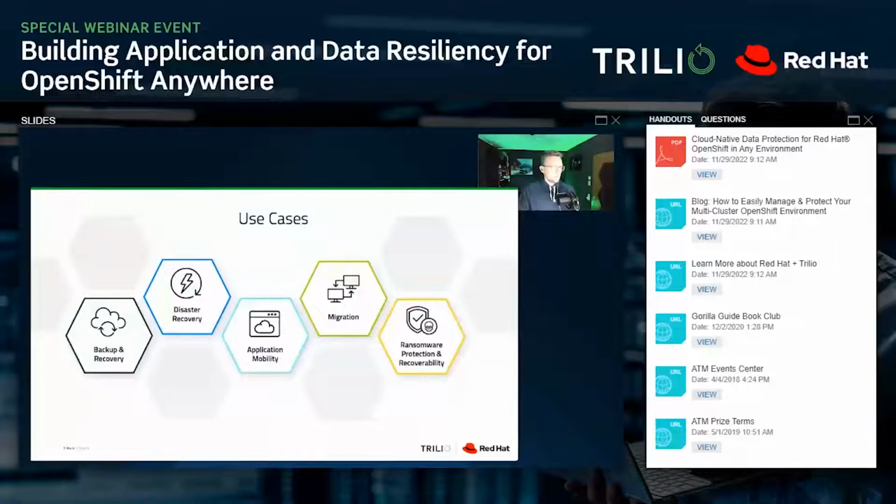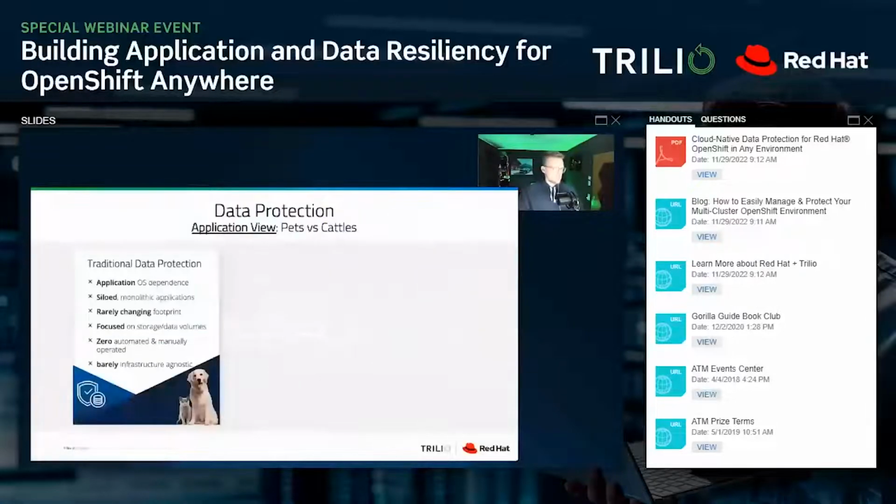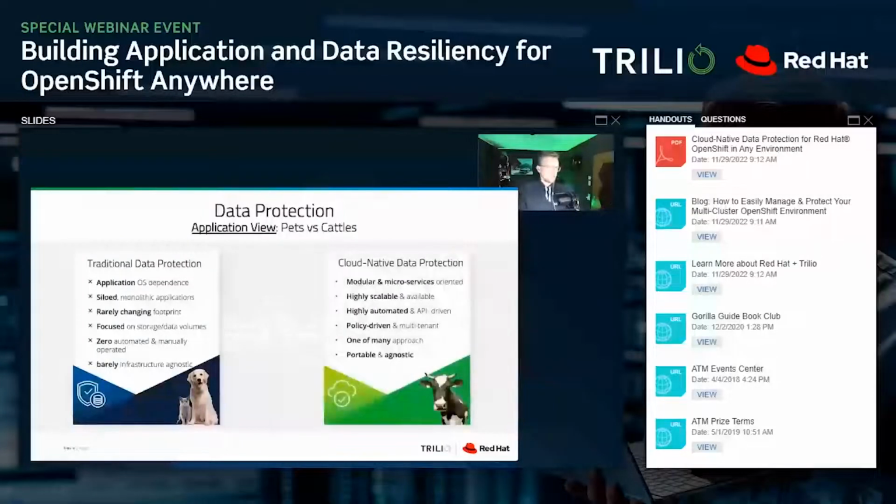But now coming to a very interesting topic. Remember the days when we talked about pets versus cattle applications, coming from the old days where everybody was treating everything like pets, manual configured, and everything is unique because everybody has done it differently with the same result at the end. And now in the cloud native day, everything is orchestrated, automated, everything is having numbers instead of names, these kind of things. And so we're coming from the Iron Age to the so-called cloud age.